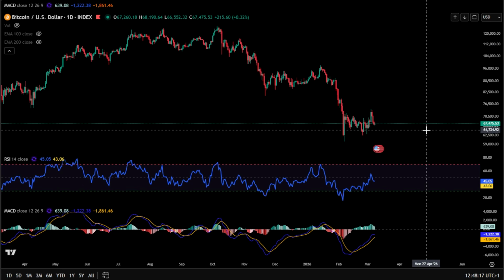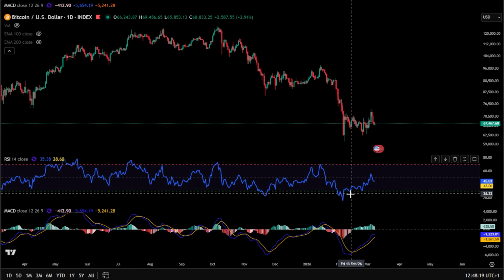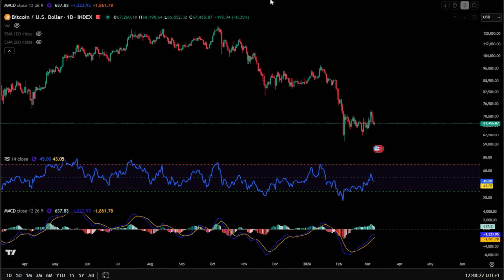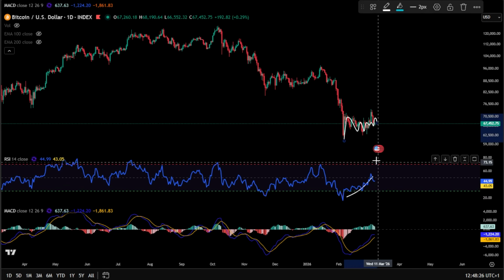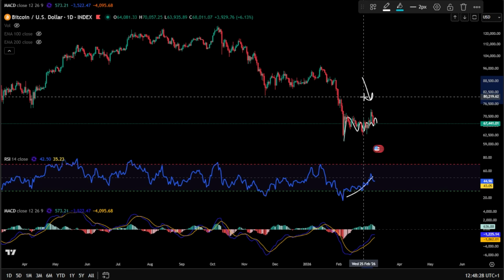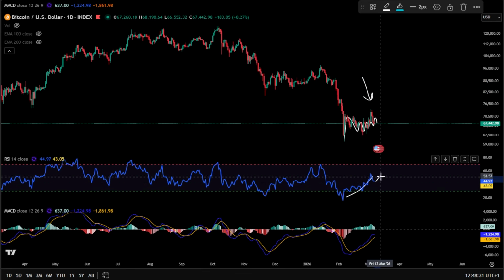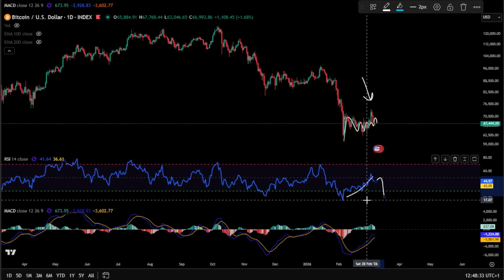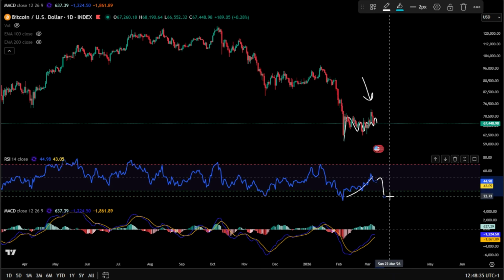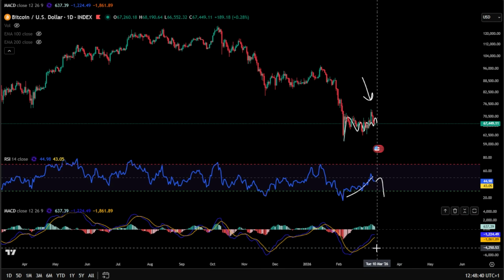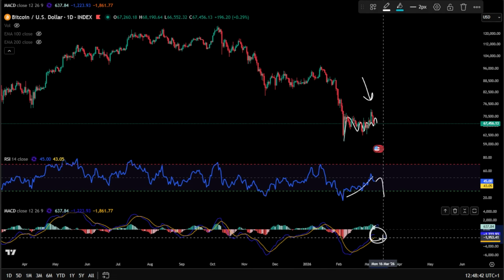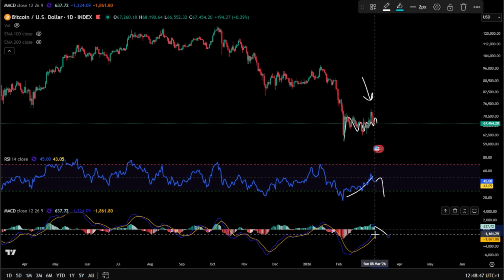For the daily as well, on the RSI, we see that the RSI is pushing higher. But if you compare the price with it, the price is simply sideways. That means weakness, very clear here. And we might proceed toward the downside for a new oversold area for the RSI. The momentum for the bullish side is decreasing on the daily, and we're ready to make a bearish cross potentially again.